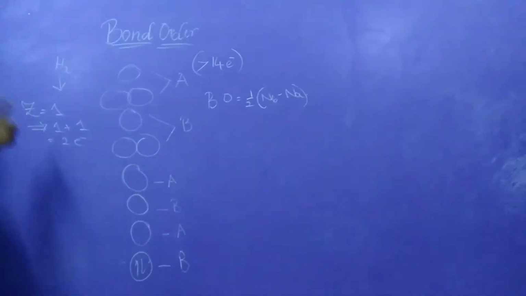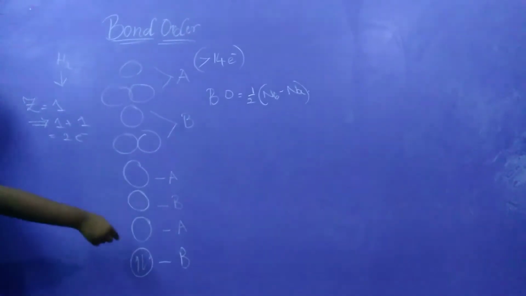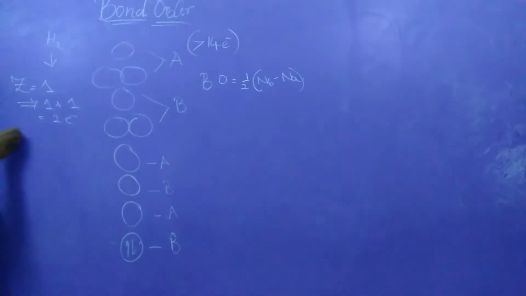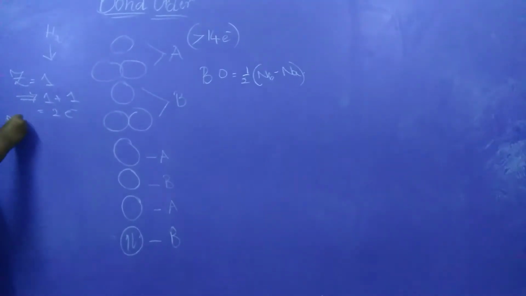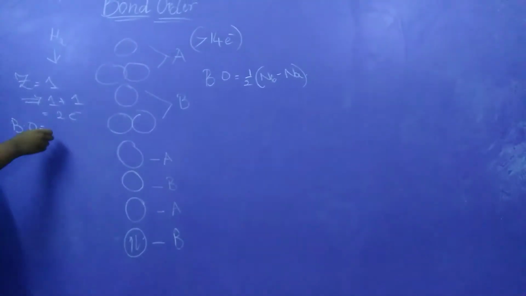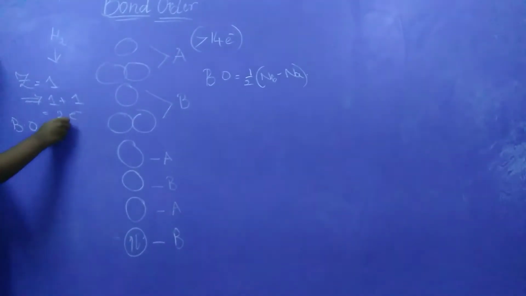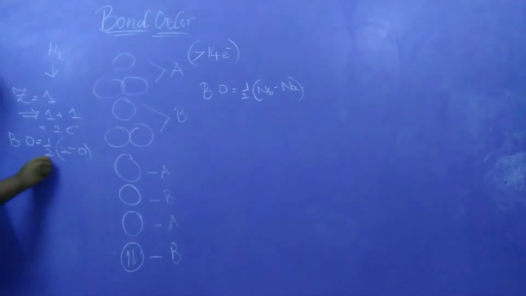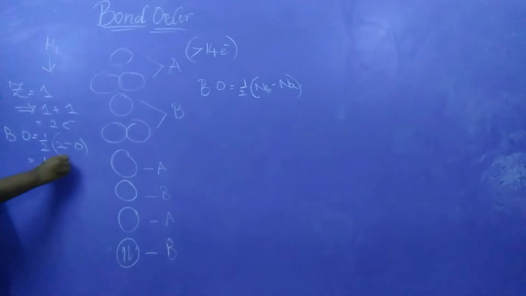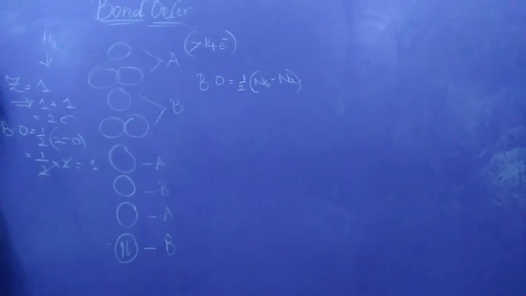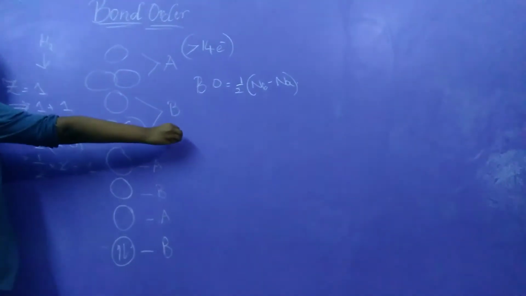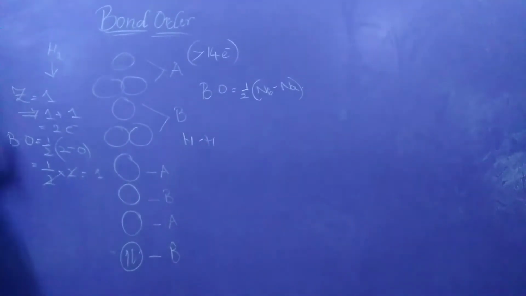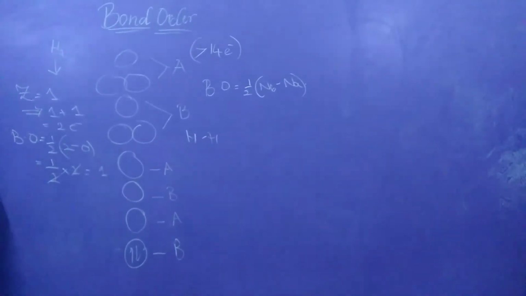And also we are going to check the stability of the hydrogen molecule in this video. In antibonding you see 0, it is not filled at all, but in bonding 2 electrons are filled. So the bond order BO will be equal to half into NB minus NA. That means half into bonding, we have seen 2 electrons filled, and antibonding 0, so just write 2 minus 0. And half into 2 will be 1. So let us also write the bond for this. Hydrogen has a single bond.